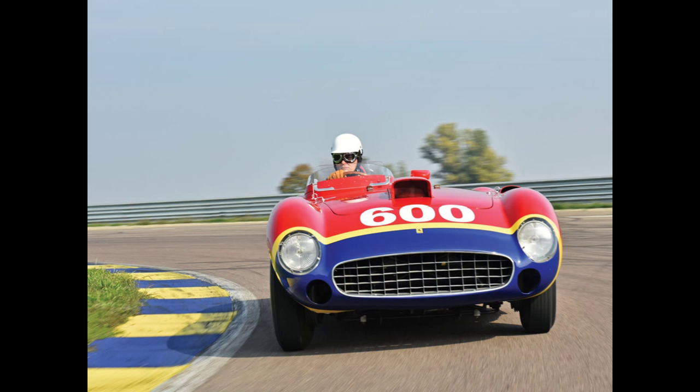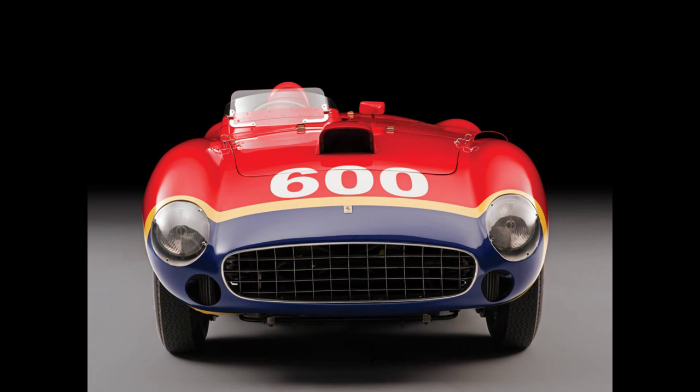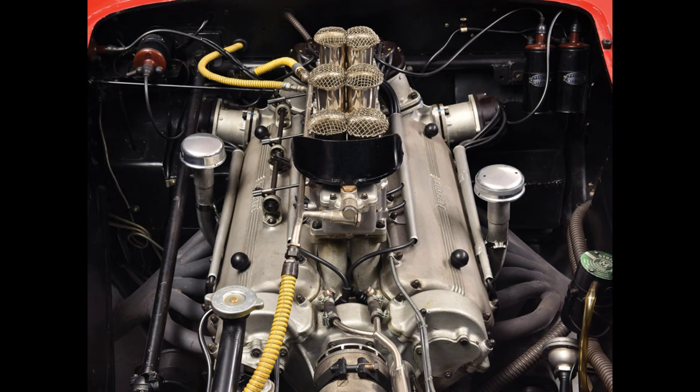Between $28 and $32 million is a 1956 Ferrari 290 MM by Scaglietti — a gorgeous Ferrari. Specs: 320 horsepower, 3.5-liter 60-degree V12, dry sump, triple Webers, quad distributors — I can't imagine trying to keep that in time. Four-speed manual transmission, independent front suspension, De Dion rear axle with transverse leaf spring. This car has 1956 Mille Miglia history with Juan Manuel Fangio on board — it came fourth overall. It has extensive and documented racing history, certified by Ferrari Classiche, which is very good. It was also driven by Phil Hill, Alfonso de Portago, Olivier Gendebien, Eugenio Castellotti, Wolfgang von Trips, Peter Collins, Masten Gregory, and Jo Bonnier.